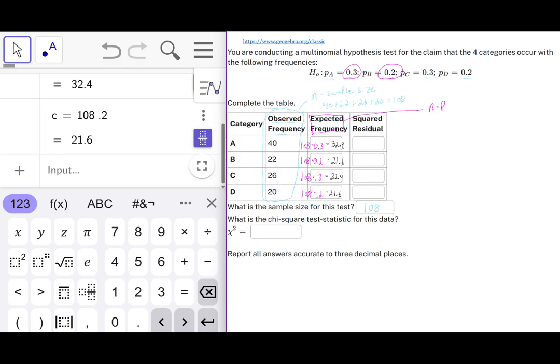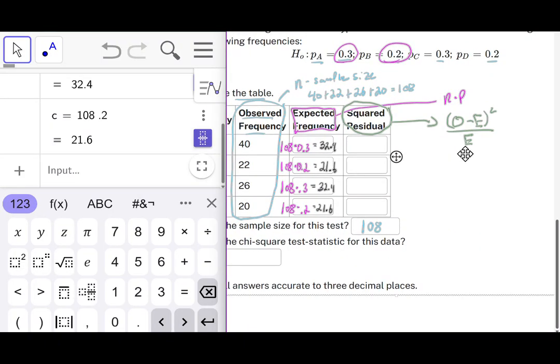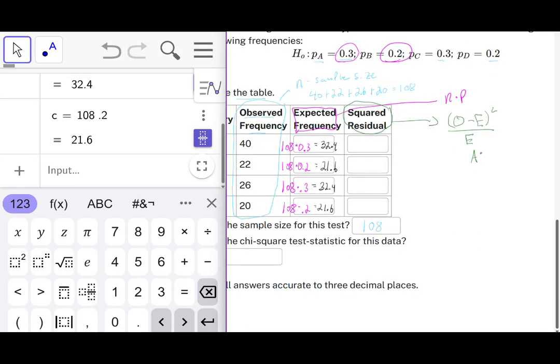Now, to find the squared residual, we need to use the formula O minus E squared over E, or the observed minus the expected squared over the expected for each of these categories. I'm going to zoom in a little bit so you can follow along with what I'm doing here. So for the first one, for A, we will do 40 minus 32.4 squared over 32.4.